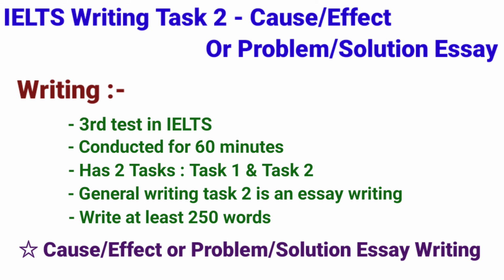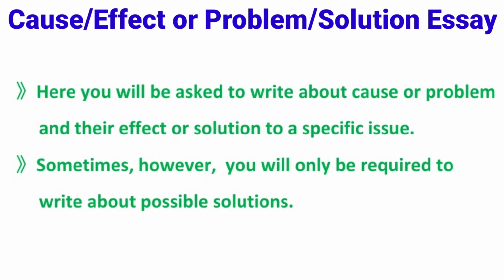Cause or effect or problem or solution essay writing is one of them and today we will discuss it in detail. Cause or effect or problem or solution essay. Here you will be asked to write about cause or problem and their effect or solution to a specific issue. Sometimes, however, you will only be required to write about possible solutions.